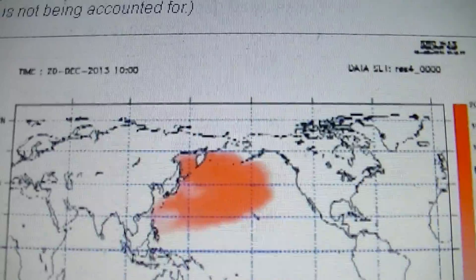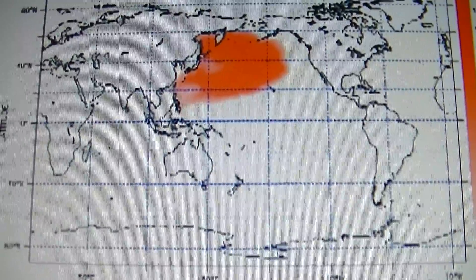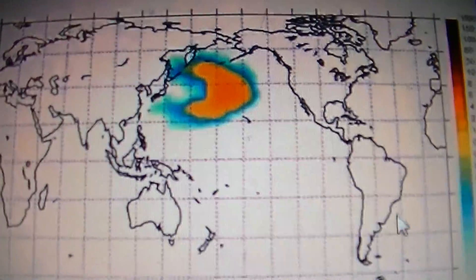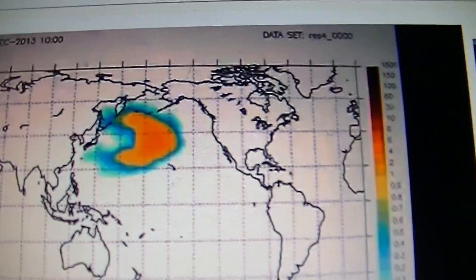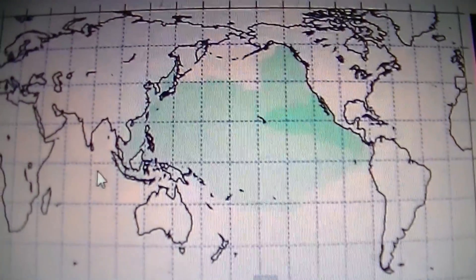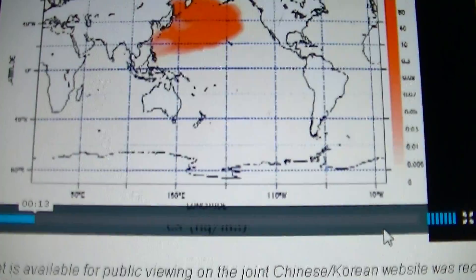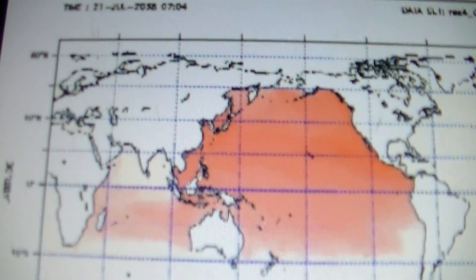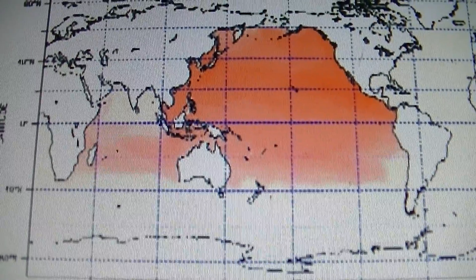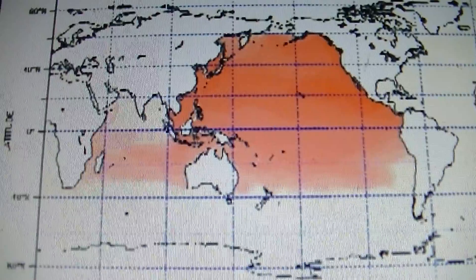You'll see very shortly the ending — just how far the spread gets in this hidden dispersion map that was found on the server, versus what's been published publicly. I'll fast forward so you don't have to watch the whole thing. Here we are in the year 2039 on the public map — there's almost nothing left, and absolutely nothing in the Indian Ocean. Now take a look at the hidden one. Fast-forwarding — what year is that? 2038. Lots of it. Lots of it. And it doesn't stop. In fact, it starts spreading earlier on.